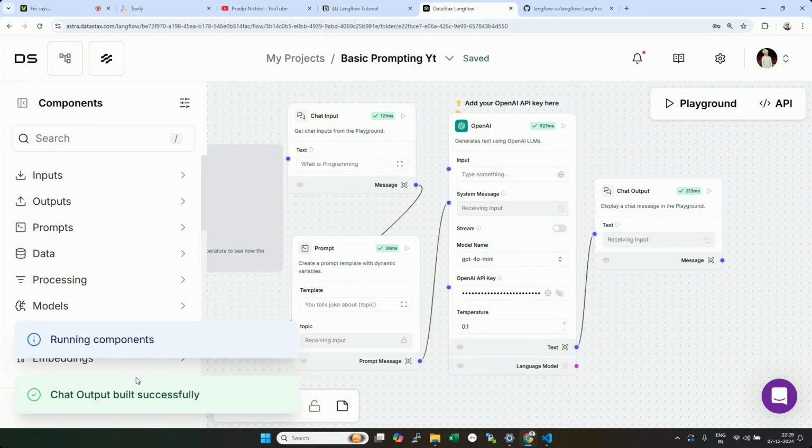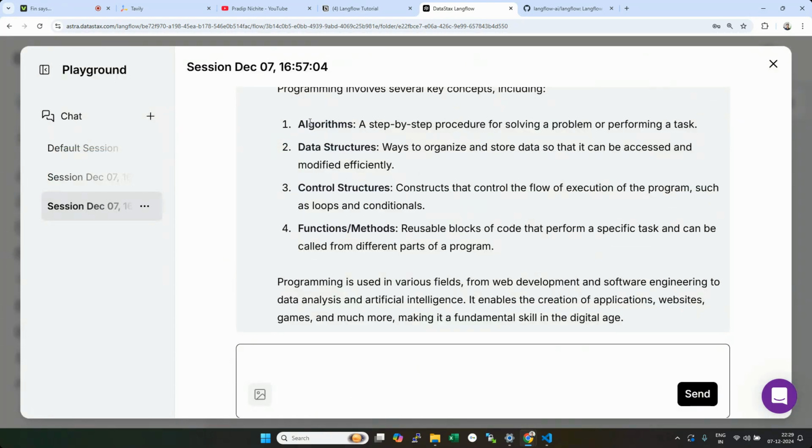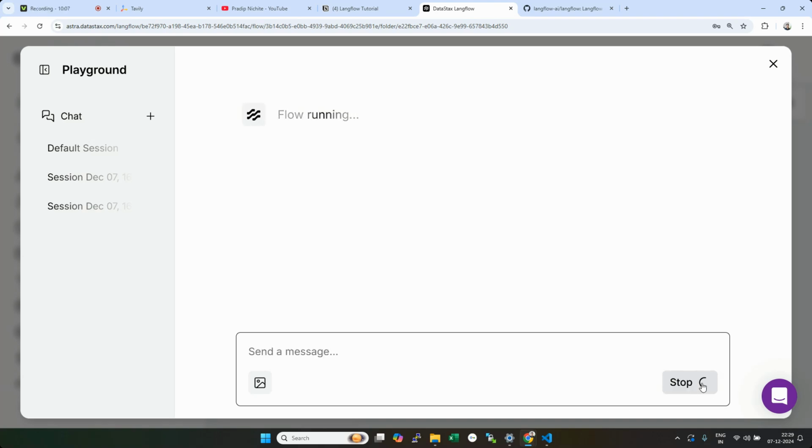Okay, it's run successfully, I guess, because we could see whatever we type as a chat input should go as that variable value called topic, and then this goes as a system message, and we should be able to execute it. Let's go into the playground and try. Let's say I say cars.